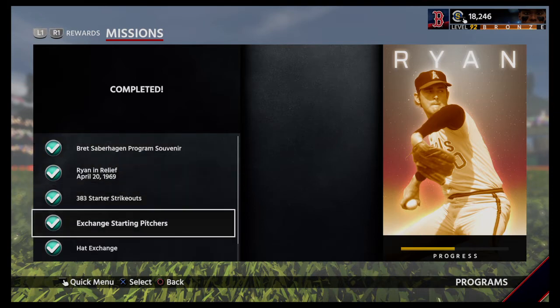You have to exchange starting pitchers. That's obviously the easiest one. If you're ripping packs or whatever, obviously the higher the rating on the pitcher, the better the exchange rate's going to be. So commons aren't really worth a whole lot, obviously. So basically, yeah, that's the best way to go about doing that.